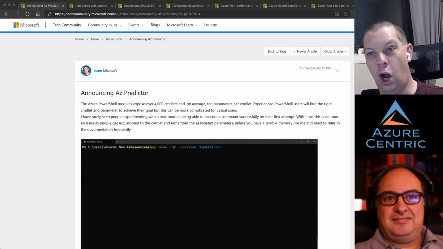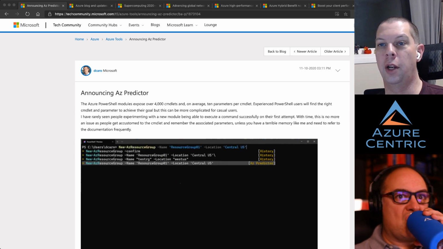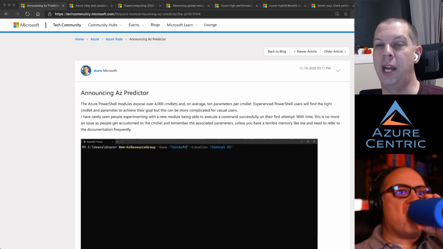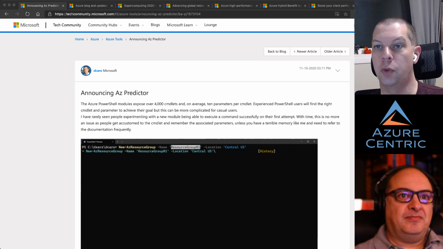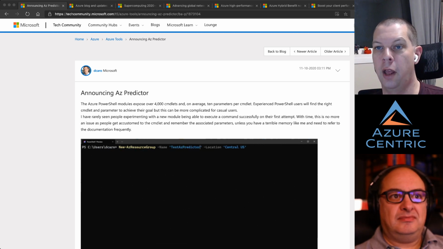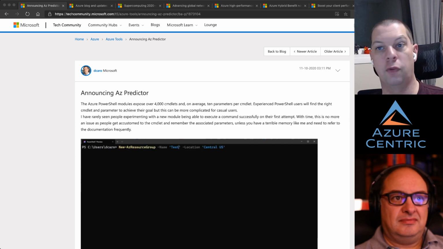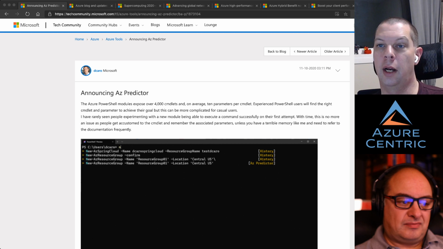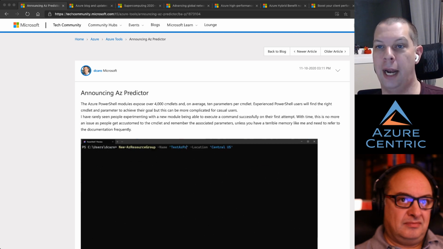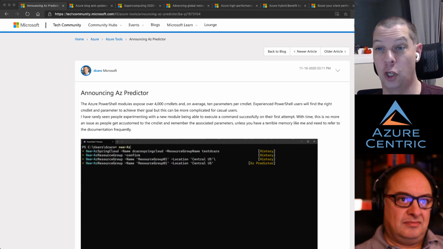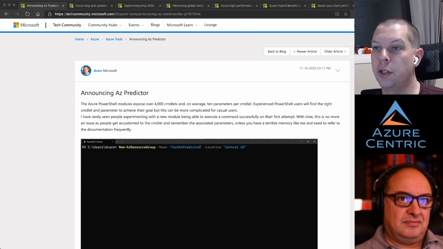It's a really awesome feature because it tells us all of the parameters that are commonly used based on what you type historically. So you can configure some options with AZ Predictor, and it gets used to your own history for what you usually use for parameters. So if you always use Canada East for your location, it will automatically start to populate Canada East as your location as you're typing in CLI. So there are some really cool things.